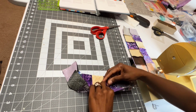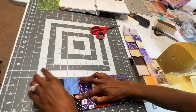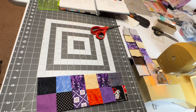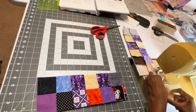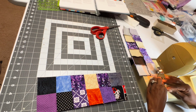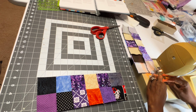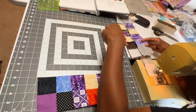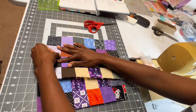All right, so now we're going to take this last one. I'm just pressing that seam down. Okay. All right, adding the other bits. Let's do a quick 4-patch. This is for my Jacob's ladder. All right, and okay. All right, we got one more seam. Very excited. All right, so finger press this one down.